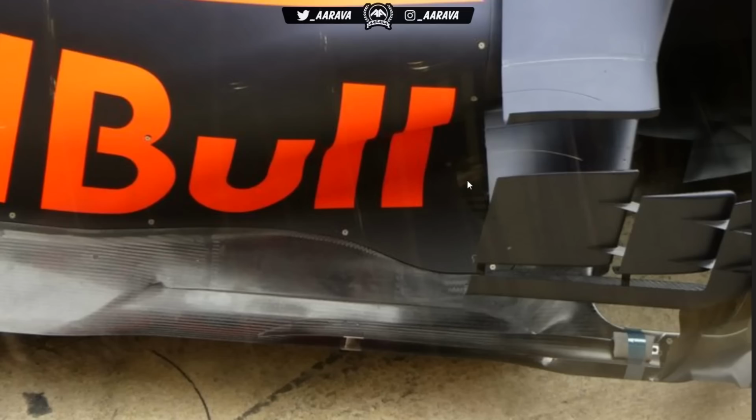I mean, Ferrari maybe with the most striking, but Red Bull with a lot of little tiny details around the bargeboard area, trying to add to this entire jungle gym, if you will, of aerodynamic devices to get air around the car to the rear end. Obviously, all of this is trying to treat the air before it gets towards the rear end of the diffuser, and with Spain being very dependent on downforce, and Red Bull being known to be good for that, it's not surprising, and I expect Red Bull to go pretty well.